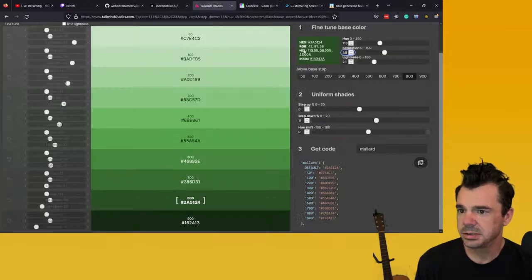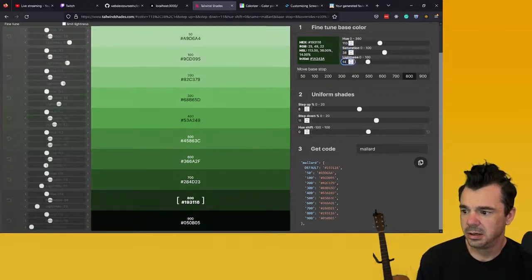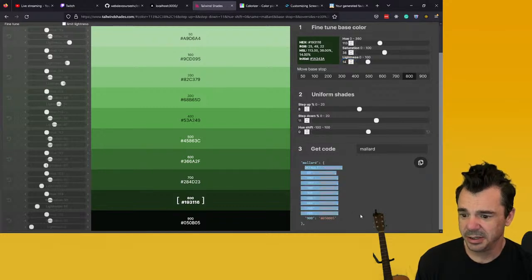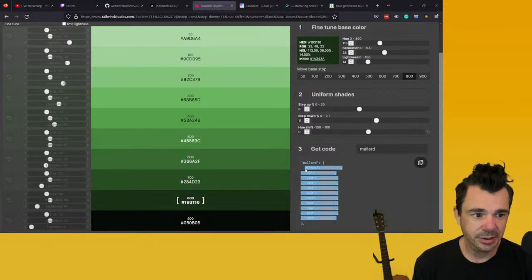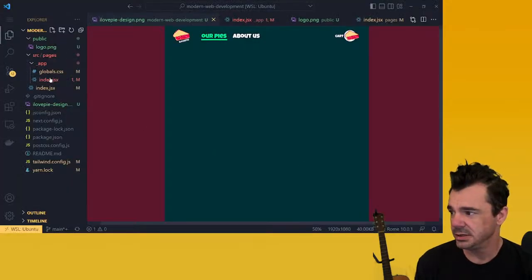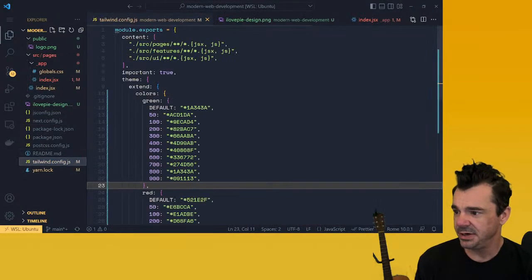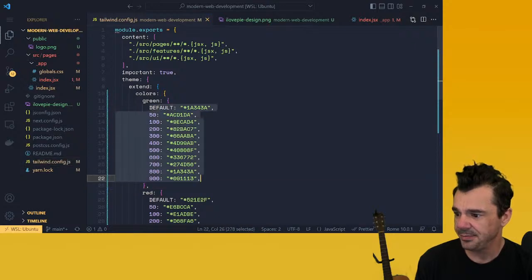And my lightness. That looks a lot closer to what I wanted. Apparently it's called mallard. That's a mallard green. Mallard green it is. In the config, replace the greens.